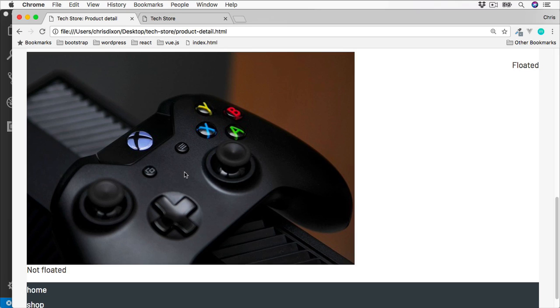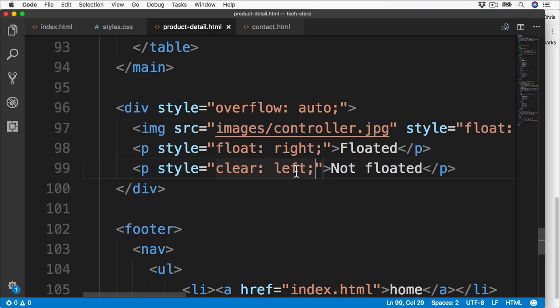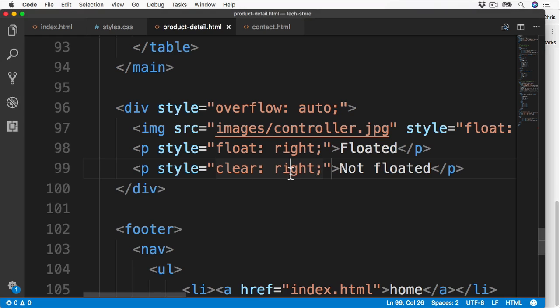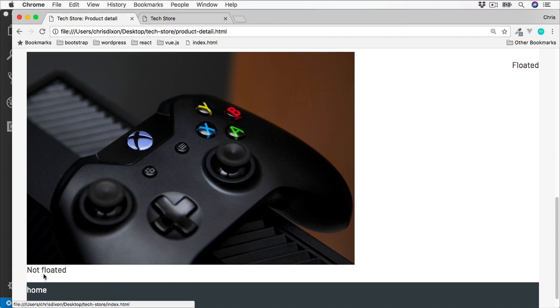We can also declare that we don't want it to be positioned next to right floated elements too, and we can change this by clearing the right. And now it's alongside the floated text, but on the next line. So this tells the browser not to place this alongside any right floated elements. This is why it appears below on its own separate line. Or we can go ahead and clear both the left and the right together by setting this clear value to be both. And then refresh. And now the text is below both the left and right floated elements.